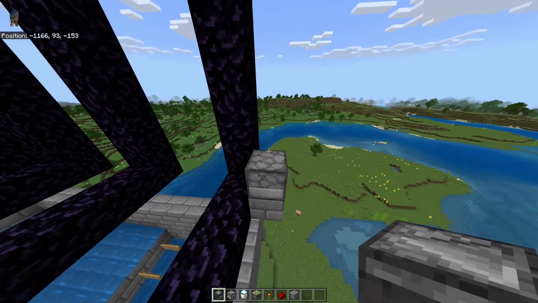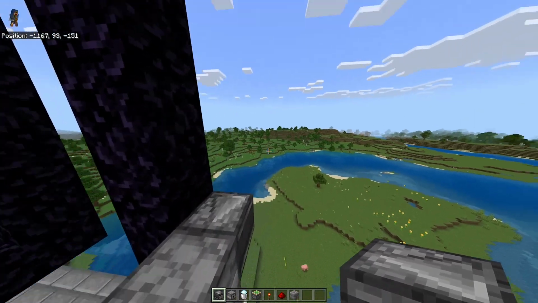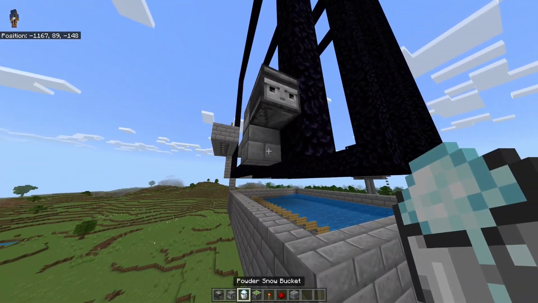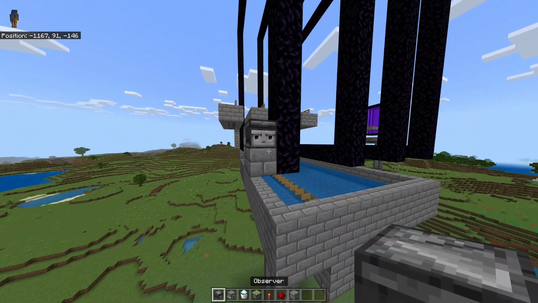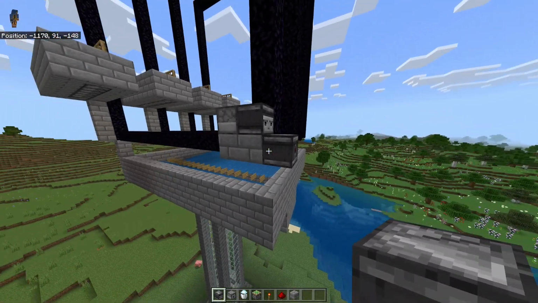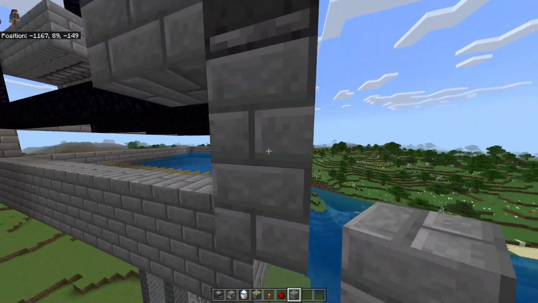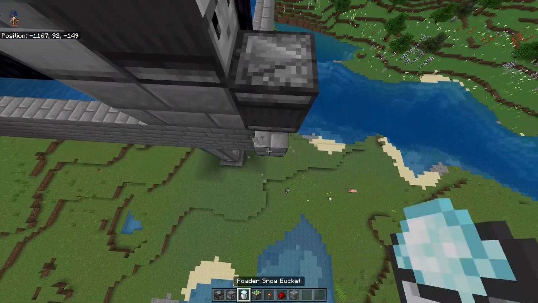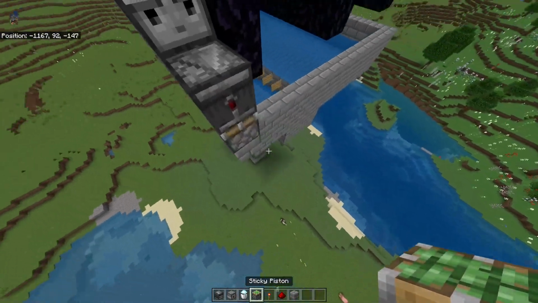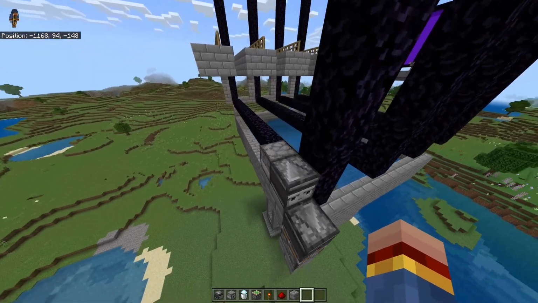Now behind this dispenser you want to place an observer that is right at this position facing this side. Then place another block right here and 1 more observer 1 block below the other one facing the opposite side. Then place 2 solid blocks below the last observer you placed, destroy the first block and place a sticky piston on top. These observers will later work as a redstone clock for the dispenser.